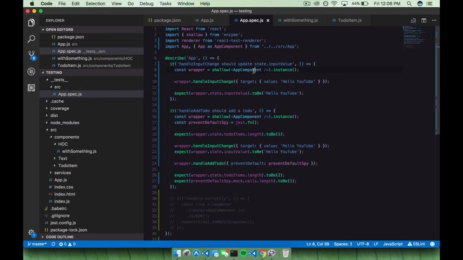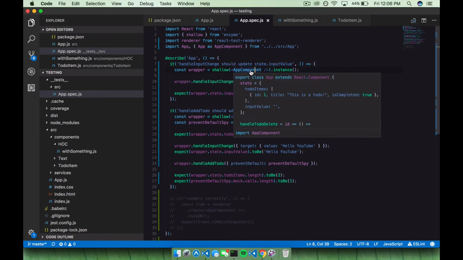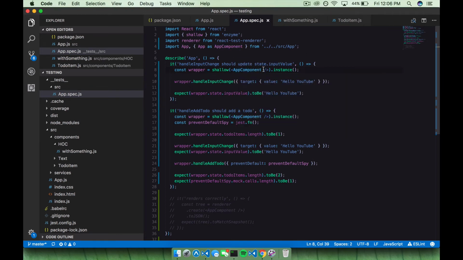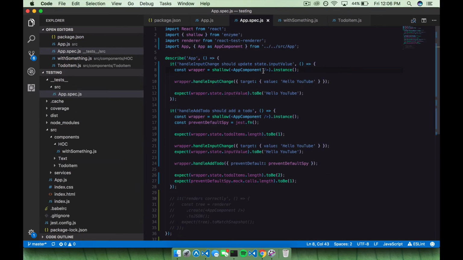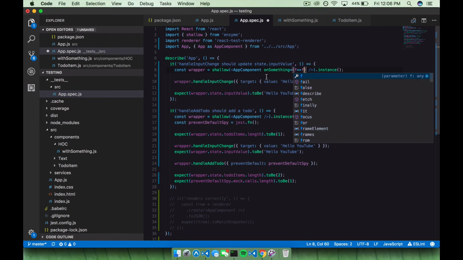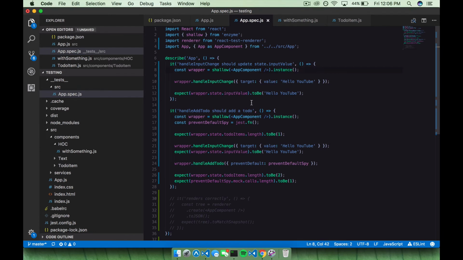And if you had some required props in your component that you needed to pass down during this test, say you were calling a callback that was passed into your component inside of another function, you could just say on something equals, obviously this would be a function that you'd pass in, but if you needed some required prop, you could do that right there and that would pass. So it's literally just rendering a React component.